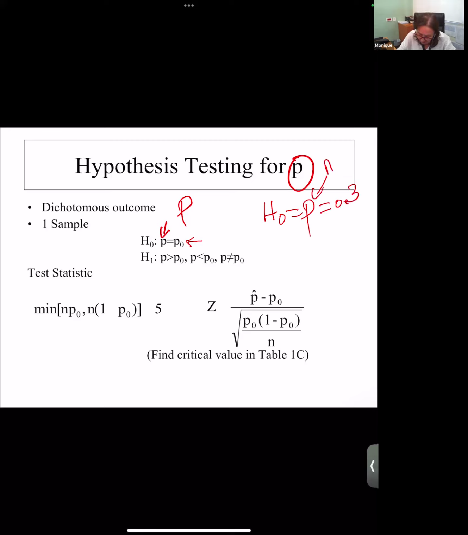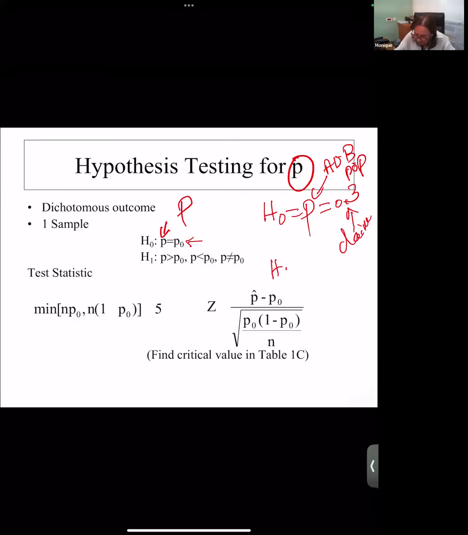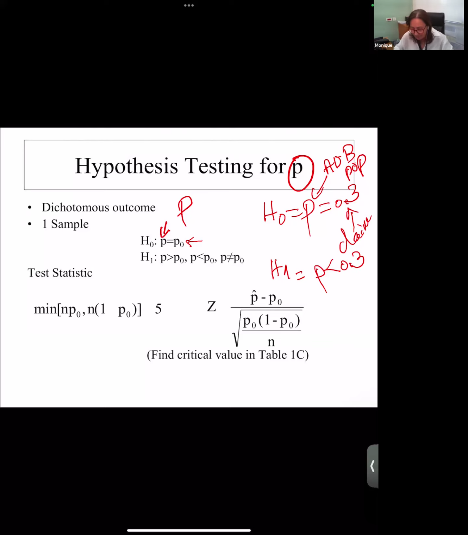So this is the AUB population, and this is the claim. I'm claiming, okay? As if I say, I know from recent data that the national proportion of smoking is 30% among young people. Does AUB have the same probability of smoking among its students? So I take a sample of students and check it out. So the H1 is P, then what do we claim? Less, because we have a non-smoking campus, right?